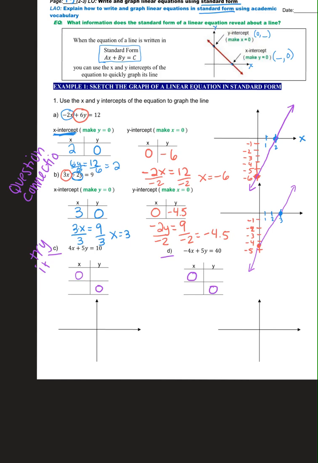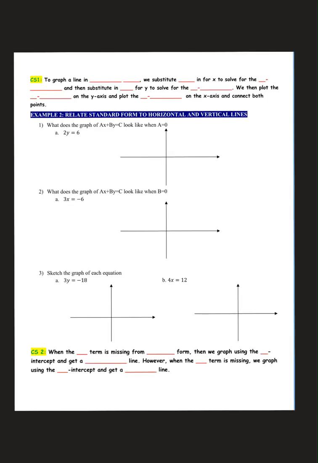But I want you guys to try it. The graph for C comes down here. The graph for D goes down there, okay? Try it and then do the chunk summary on the back, and I will meet you for the second example. Okay, so you should have tried at least chunk summary number 1. Fill in the blanks with what you can. Let's do example number 2.